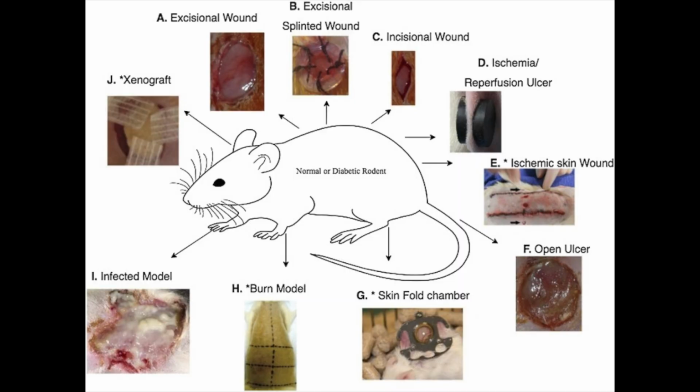Some research and experiments my lab conducts to try to answer our main questions involves producing a quantitative and reproducible murine model of excisional wound healing. Since there is currently no model of wound healing in rodents that closely parallels human wound healing, our lab is investigating a novel model of wound healing in mice utilizing wound splinting that is accurate, reproducible, minimizes wound contraction, and allows wound healing to occur through the process of granulation and reepithelialization.